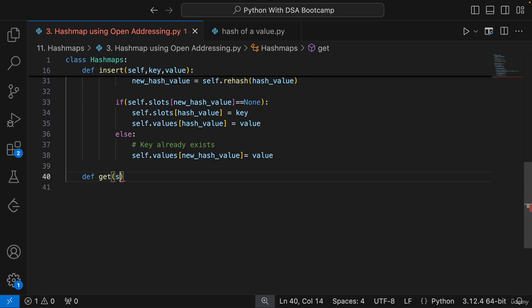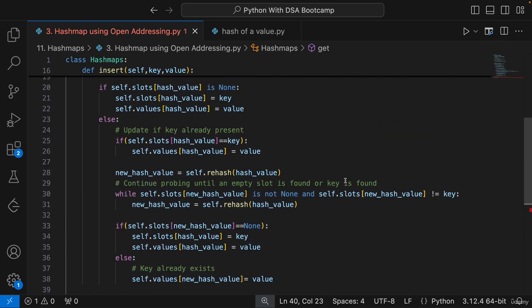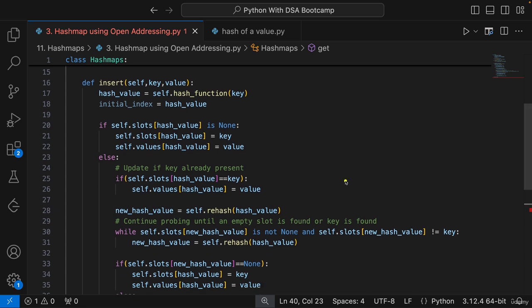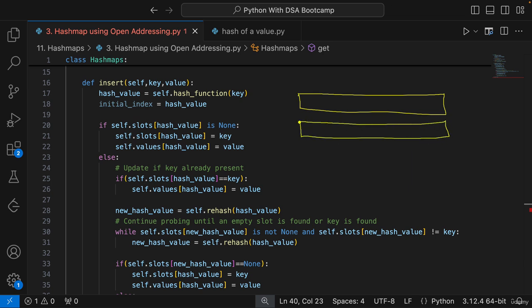In get, what can we do? Self key. Okay, so before moving forward, let me first explain properly what exactly is going to happen. We will be having two overall lists or arrays, right? What we will do here is first check if I have space here or not. If the space is there, then I will directly add, let's say, apple 10.